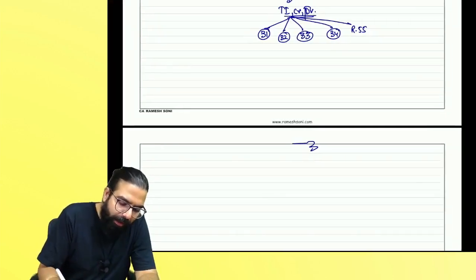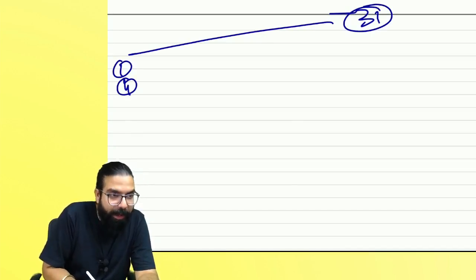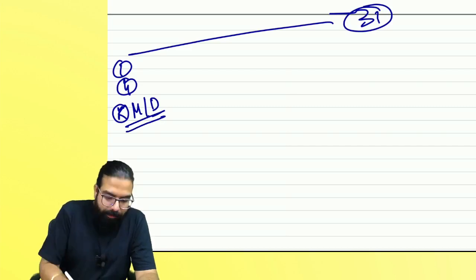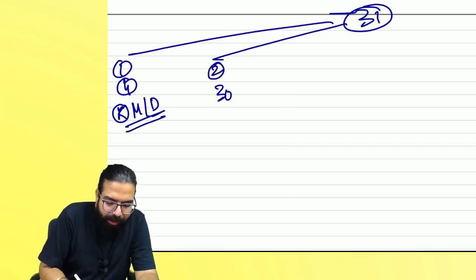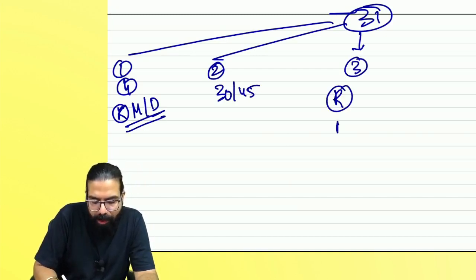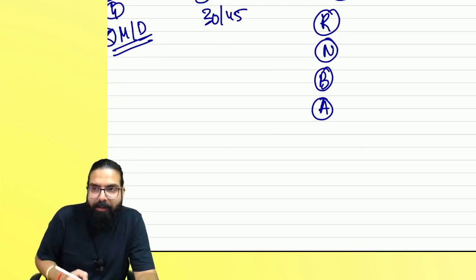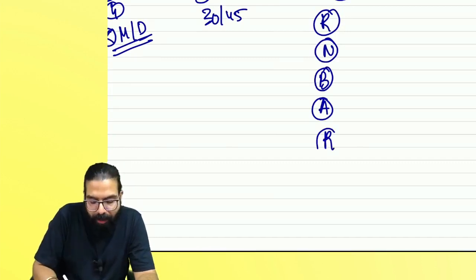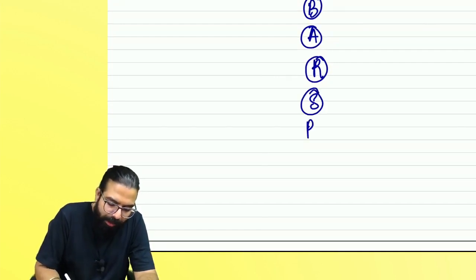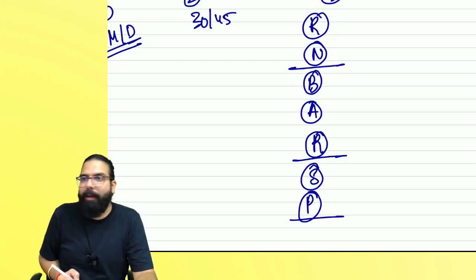Everyone tell me one thing. I told you section 30, and over here section 31. I told you in the goods case you should raise the invoice at the time of removal or making available or delivery. In the services case I told you 30 days or 45 days. In 31(3) I told you R revised tax invoice, N for no tax invoice, B for bill of supply, A for advance receipt voucher, R for refund voucher. The next one, self invoice, and P for payment voucher. RN bar SP. Go ahead, everyone.